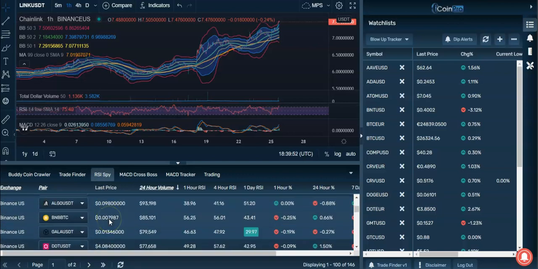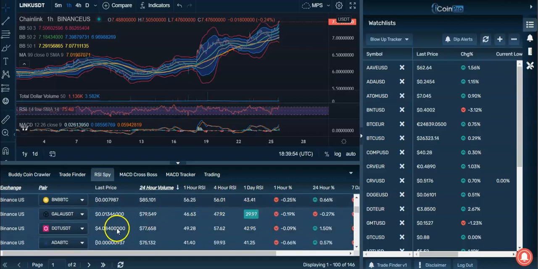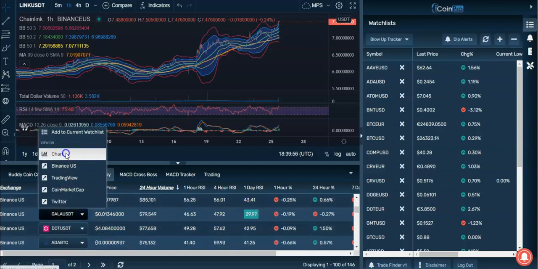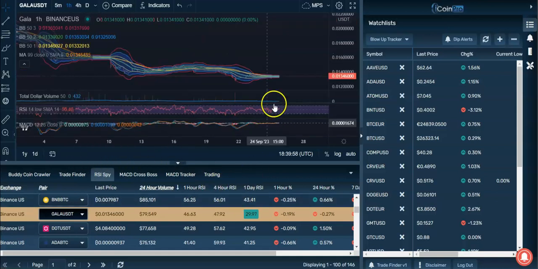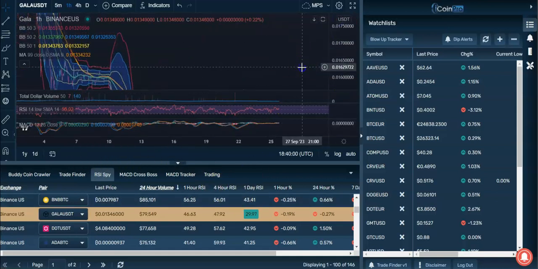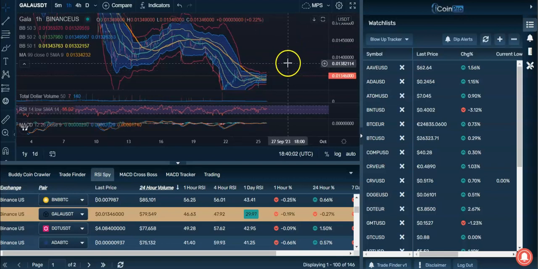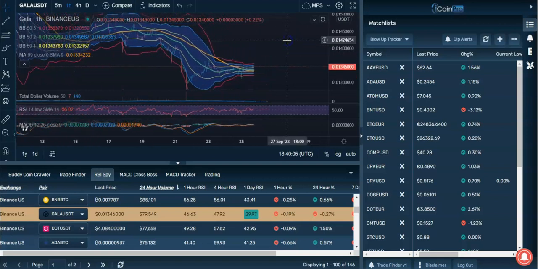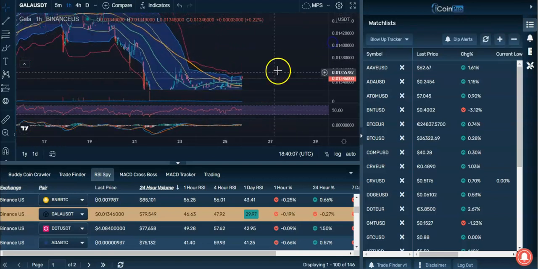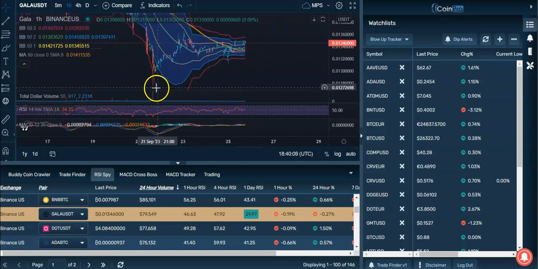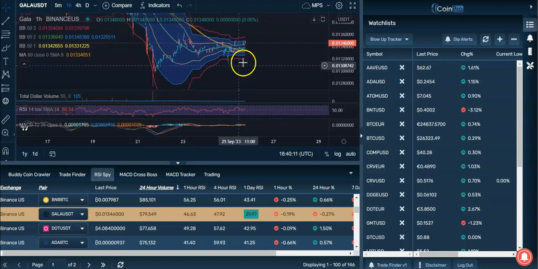And then let's see. See how this right here is really low on the 1 day? Let's open this up. So it's probably a good time to buy this coin. Really, really low on the 1 day. Okay. And it's making more of a squeeze trade. See how it's got the bear flag like that?